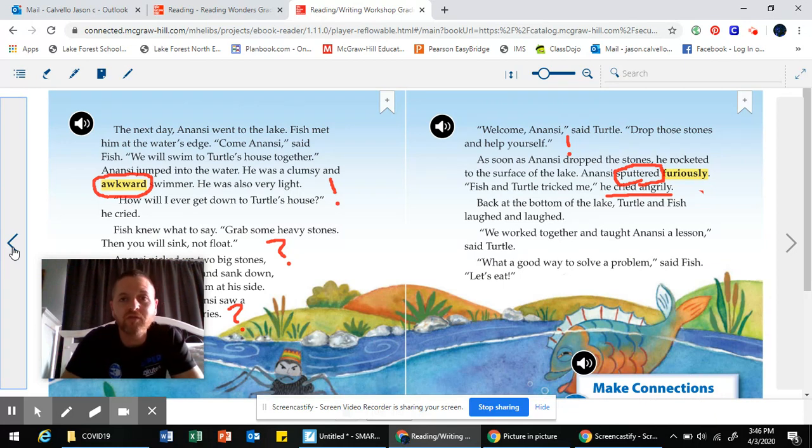Boys and girls and parents, hopefully you now understand how a close read looks. Don't let your child trick you into thinking they don't know what a close read is — typically it's just because they don't want to read it a second time. So where it says to do a close read, make sure they are slowing themselves down and using these symbols to track their thinking. Feel free to jot down notes in the margins. I'm going to post this lesson on ClassDojo and Clever so you have access to it. Let me know if you have any questions. Have a good weekend.